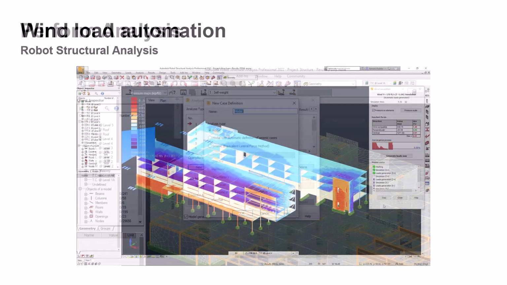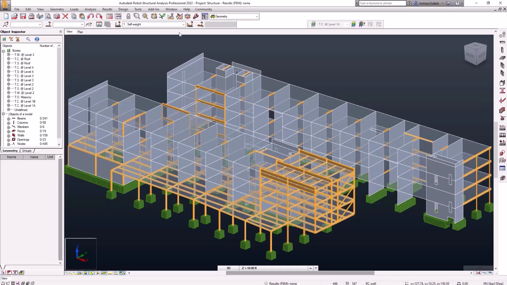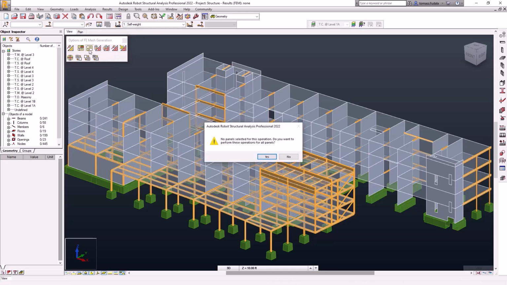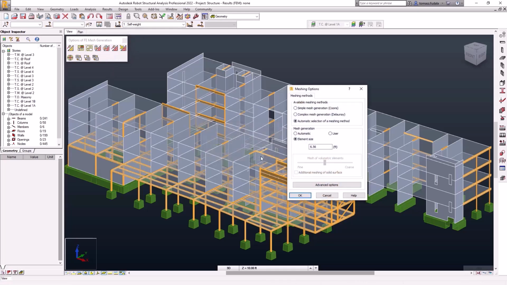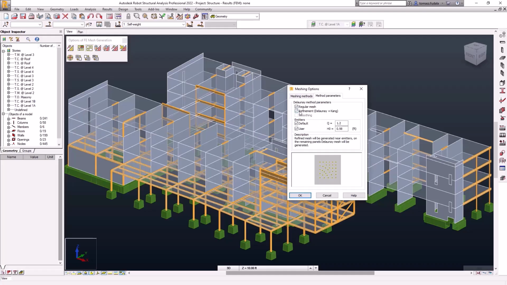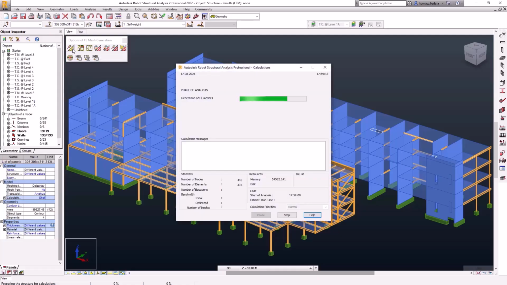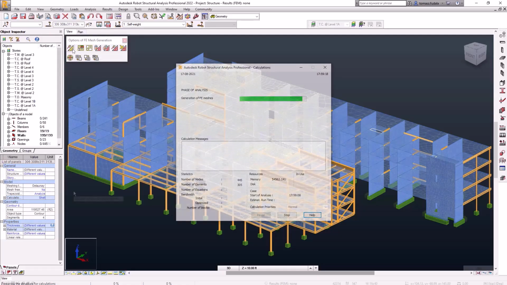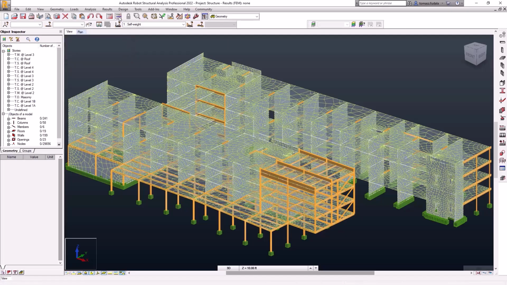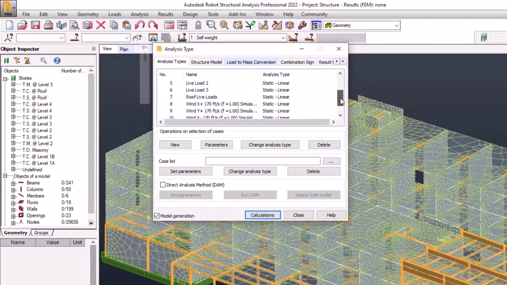After modeling the structure and defining boundary conditions and loads, the engineer generates a finite element mesh, verifies the model, and runs the analysis. Robot allows custom meshing per panel for detailed results in specific areas, and also mesh freeze to avoid remeshing on every calculation, saving time.